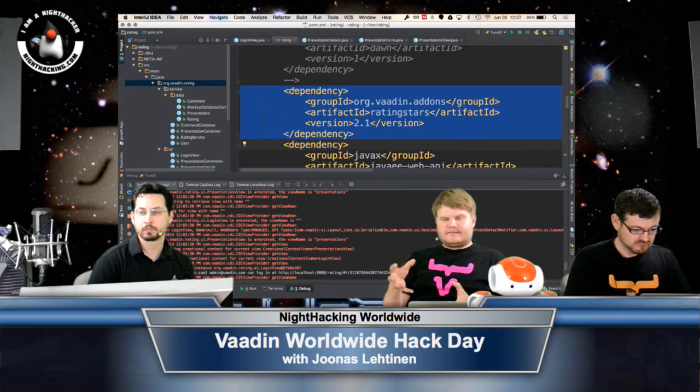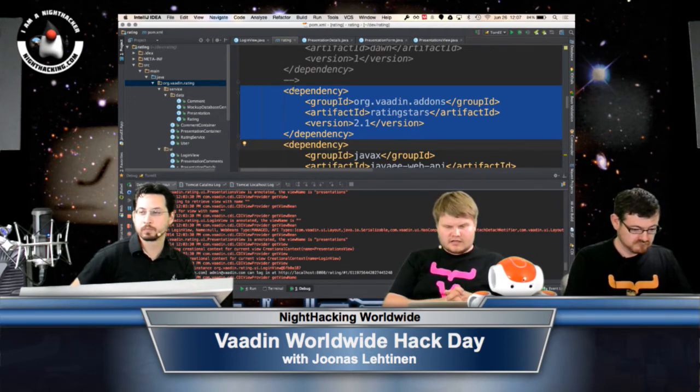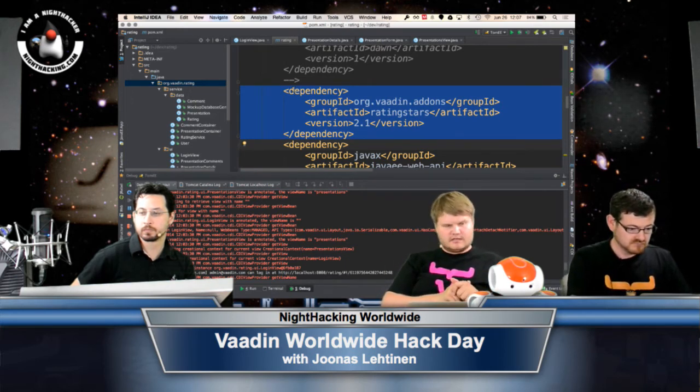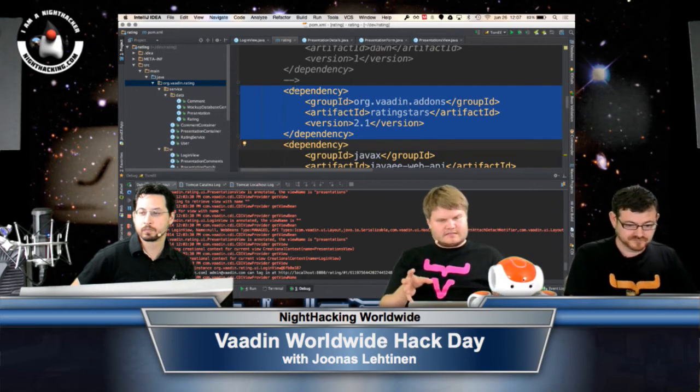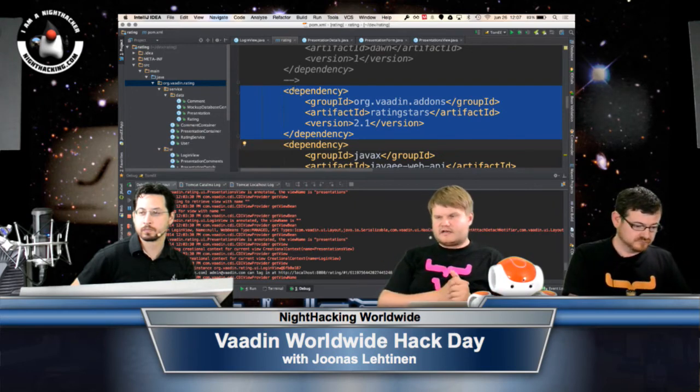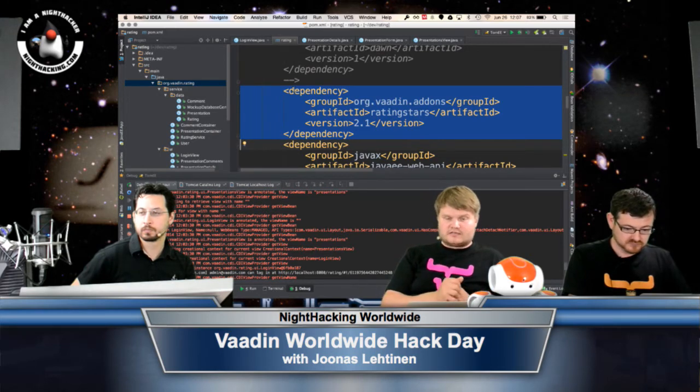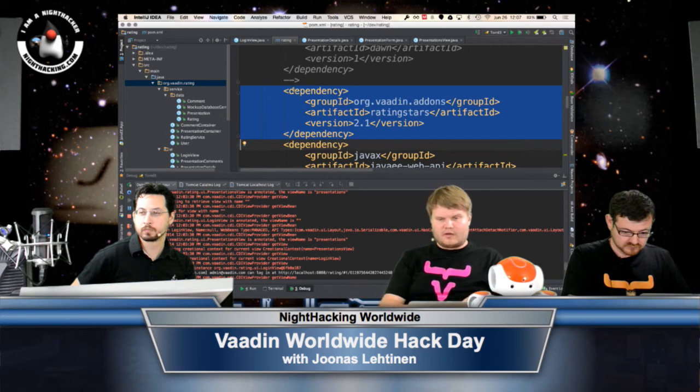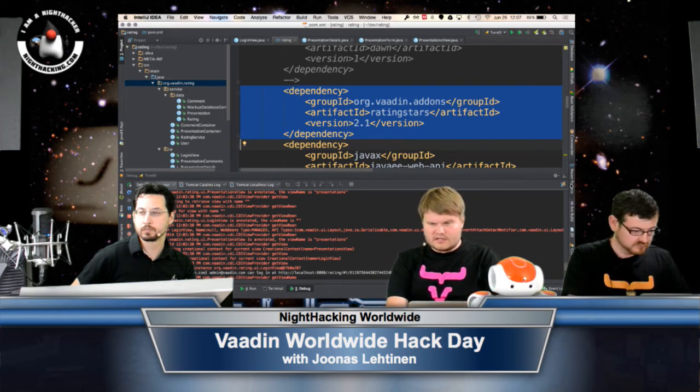That is basically would be it, but there is one extra step that must be done. Because now this rating stars also contains client-side functionality implemented in Google Web Toolkit. So we have to compile this Java-based client-side functionality to JavaScript, and this is only actually done once. So after adding your add-on to the project, you compile once and it's done.